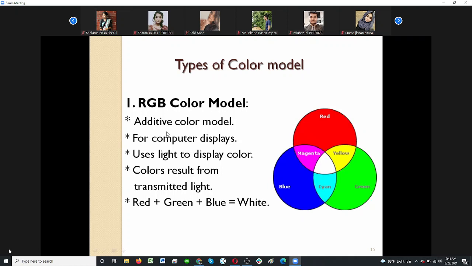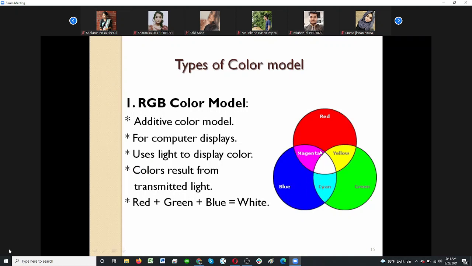Okay, and especially the computer display uses light to display the color. Because light displays color, this indicates that when you combine all three colors, that is the light. So from the light perspective we are defining the color. That's why it is the transmitting light, the result of transmitting light.